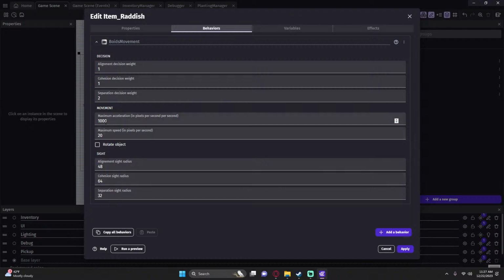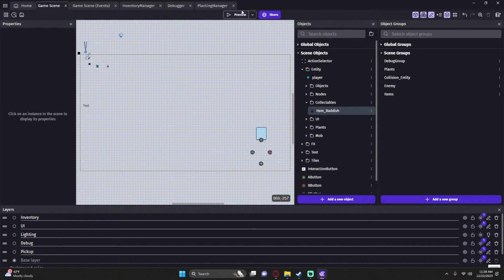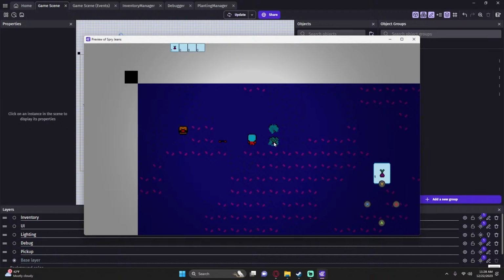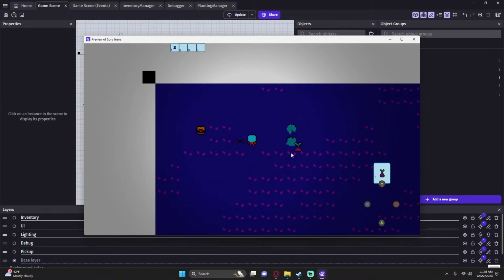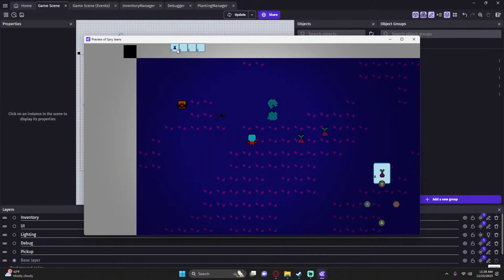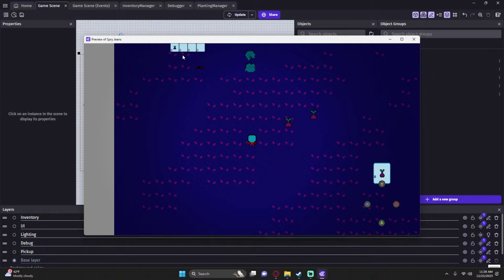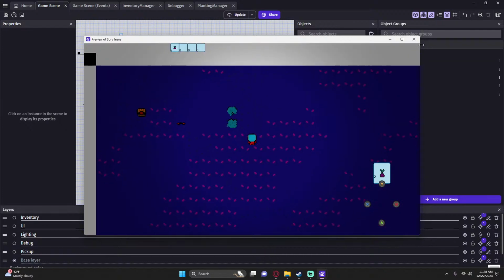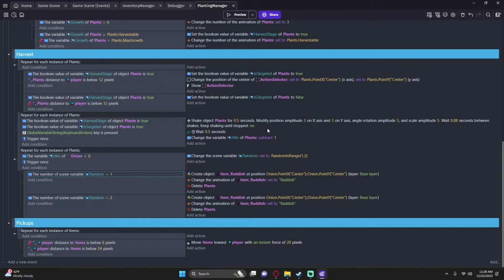We don't want to rotate the object. Let's see here. And off they go. That didn't work the way I thought it would.